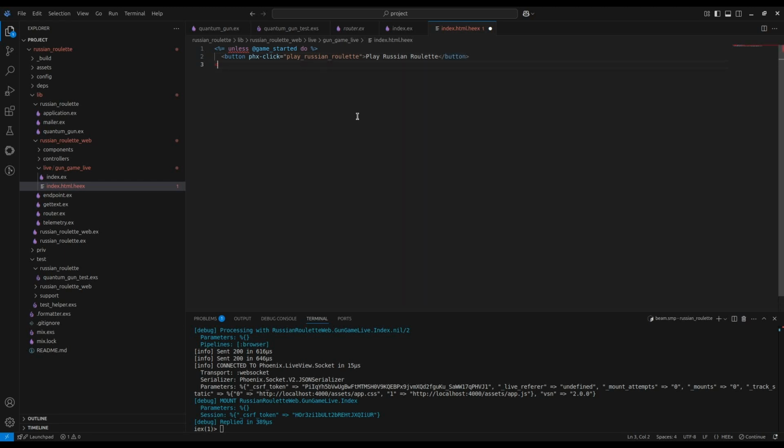And we're also going to say else, and unless the game is over, then we're going to do the button Phoenix. With a Phoenix click, our Phoenix click is going to be fire gun, fire, touch button.